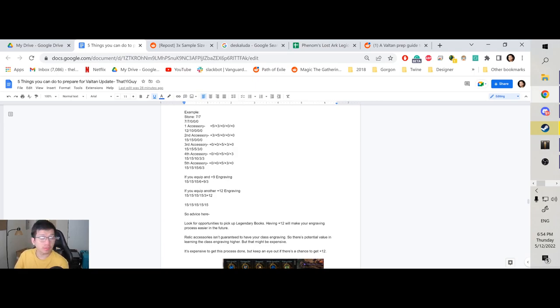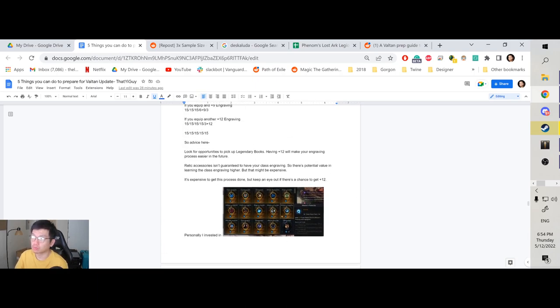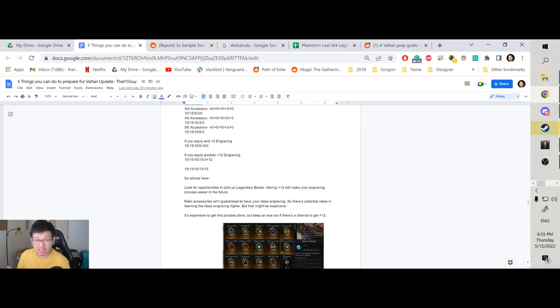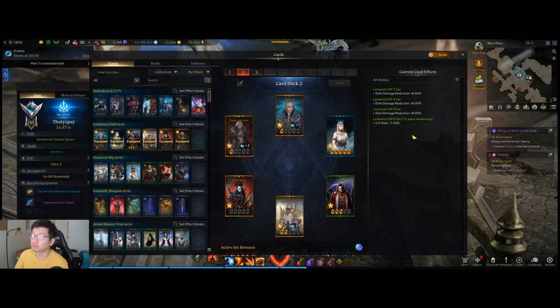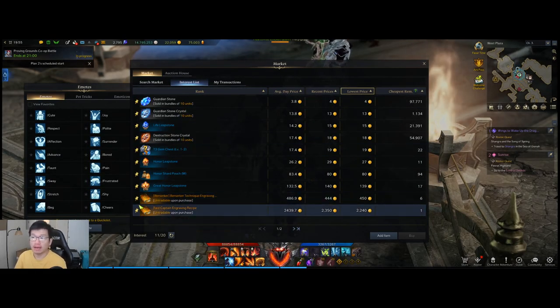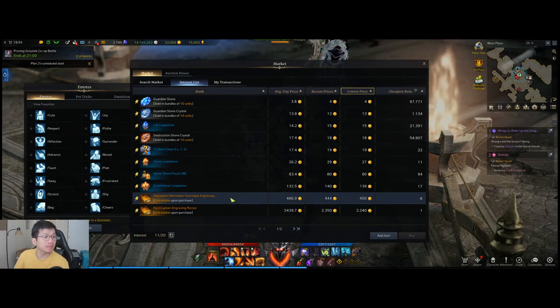But one thing you can do to prepare is to keep an eye out for something you can take to plus 12. So in the example I provided, having a plus 12 engraving will make the whole process of trying to get 5x3 much easier. It is very expensive to get the meta engraving to plus 12, and we don't know if the price will go up or down in the future. But for me personally, I already have multiple engravings on the watch list so that if I see the price dip down, I will start buying them up one by one.